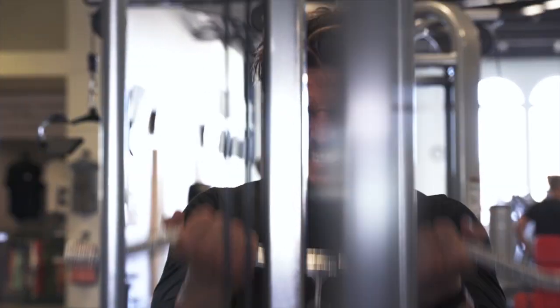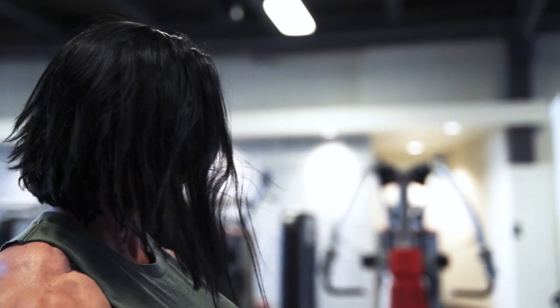Can't end a Saturday workout without a little biceps. Legs and arms — not a bad day. Legs are the meat and potatoes of the workout; arms are the Halloween candy that goes with it. Going to finish up here, then sit down and talk with Steffi — strongest woman I've ever met, maybe strongest woman in the world. I want to talk to her about what she's been up to.